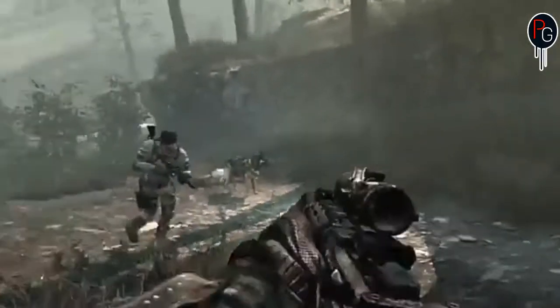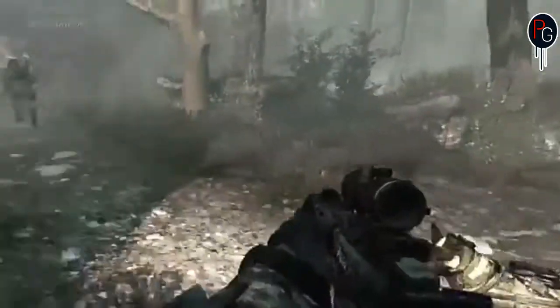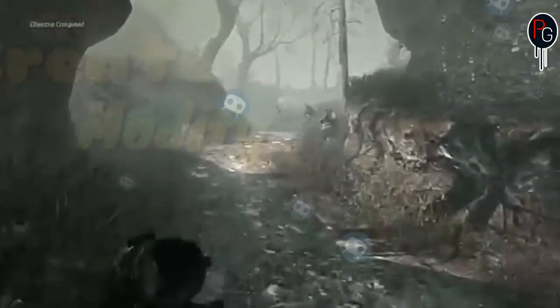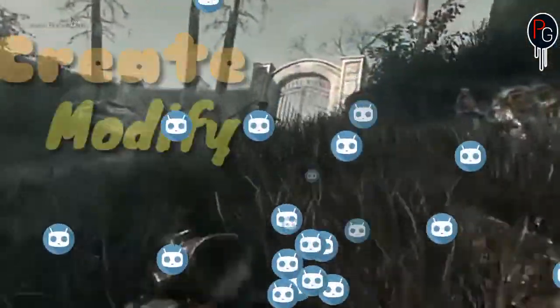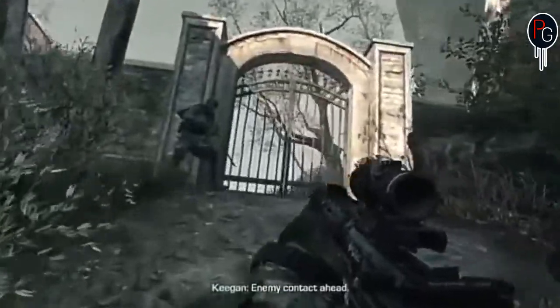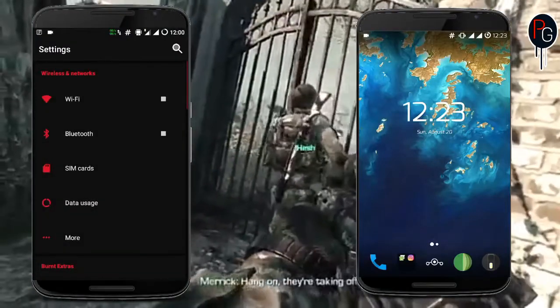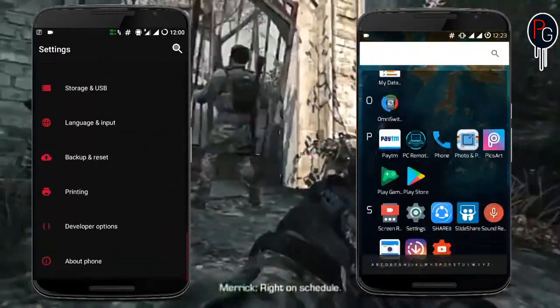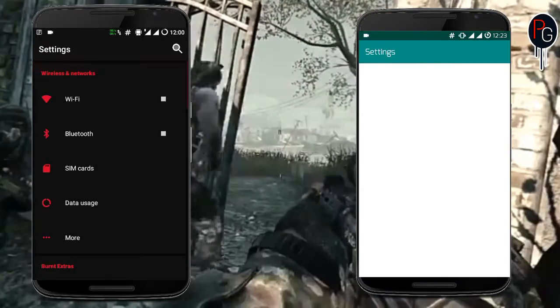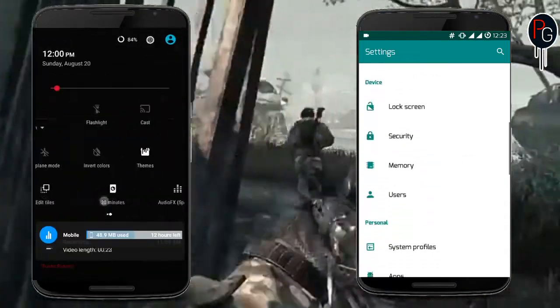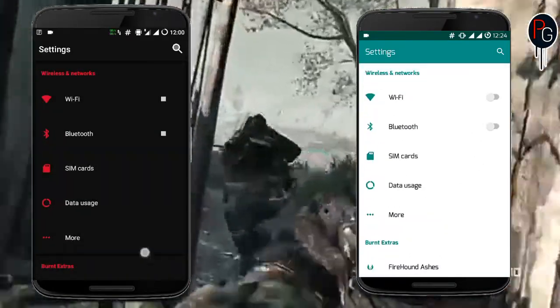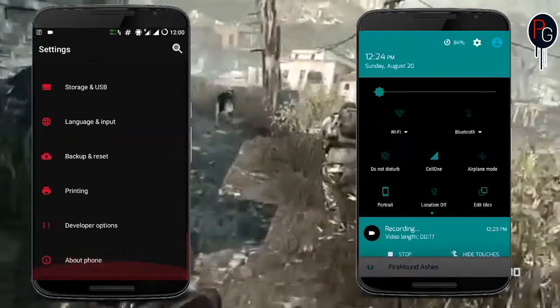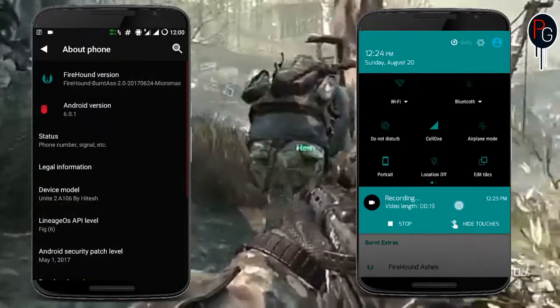Hey, what's happening guys, PGs here. Today I'm going to show you how you can create or modify a new custom theme for your CyanogenMod ROM, or edit a CyanogenMod theme to add multiple colors, multiple customizations, or whatever you want. Like if you want to theme your WhatsApp or your YouTube, just download a theme and I will show you how you can create a new theme for your YouTube app, your WhatsApp app, your settings, your system UI and all that stuff. And this is going to be very easy and very simple.